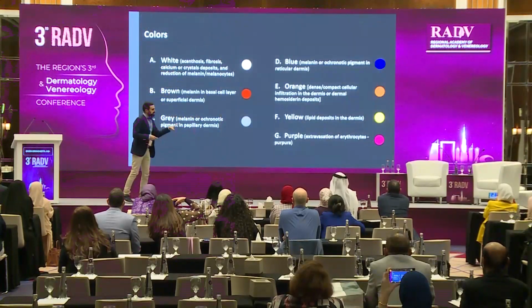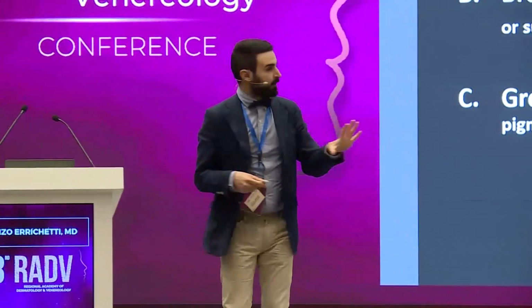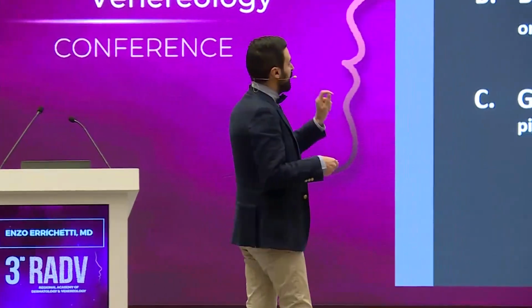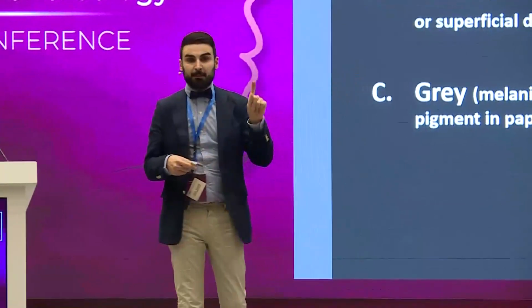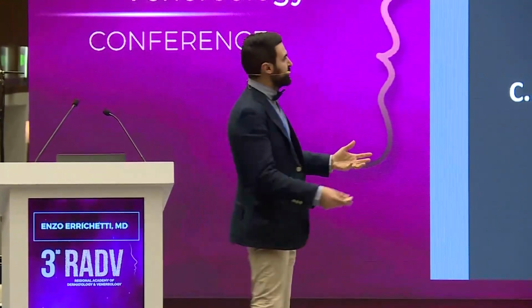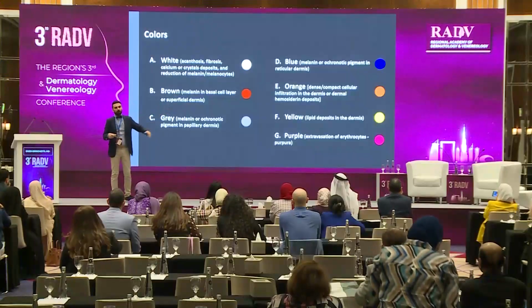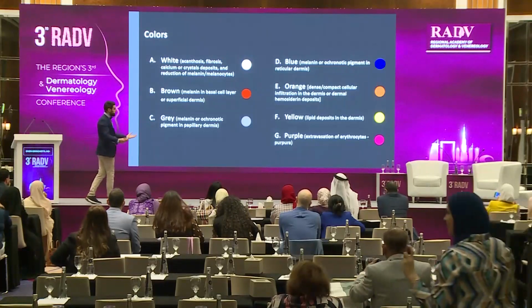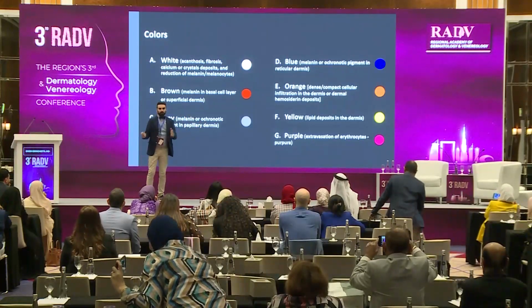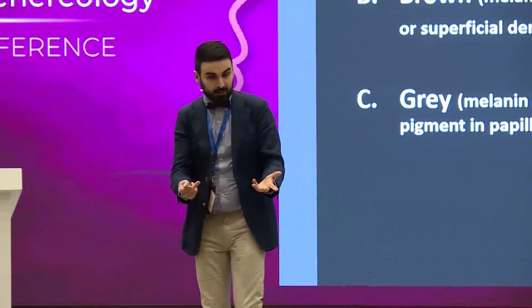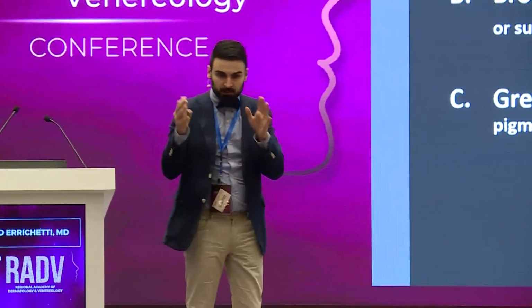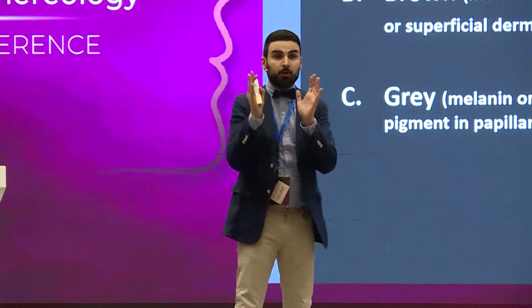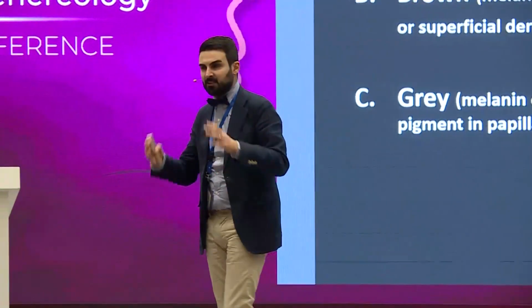So these are the colors that we can see on dermoscopy. So there are 7 colors, okay? Each of them corresponds to a specific histological background, okay? We are used to see, of course, gray, brown, and blue in melanocytic lesions, but in inflammatory conditions we have other colors, okay? For example, yellow corresponds to the presence of lipids. Okay, and it's very important to consider the dermoscopic histopathological correlation when it comes to dermoscopy, and especially when it comes to dermoscopy of inflammatory conditions.